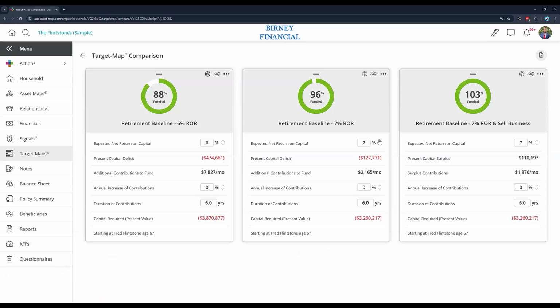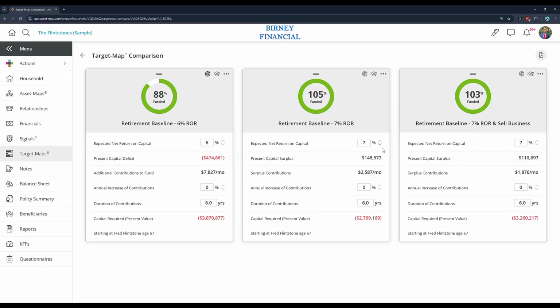Do I want to change things? Sure. Wilma says, hey, I think I can earn 8%. What if I earn 8%, keep taking the profits in the business? Well, Wilma, yes. If you can do that, you are overfunded, you'll make it. But what if you sell the business and get 8%? What does that look like? Well, if you do that, now you have a capital surplus of what, $400,000 or something, right? Yeah, 450 right there. Beautiful. You don't need a surplus. You can retire earlier or take more income, whatever you want to do, right?